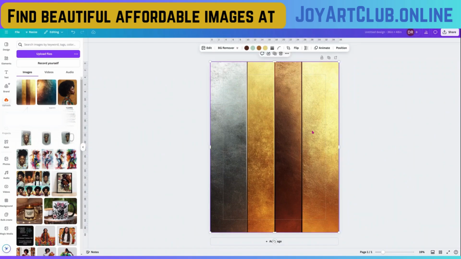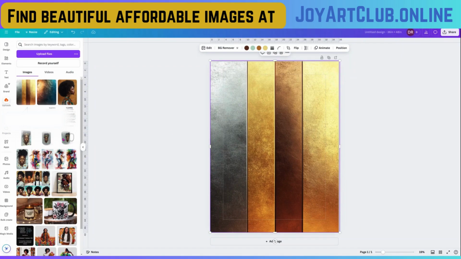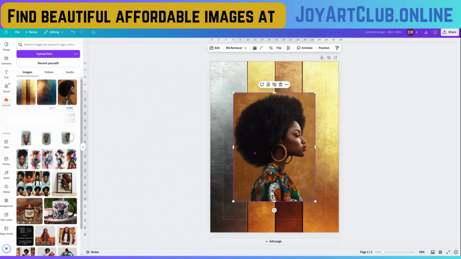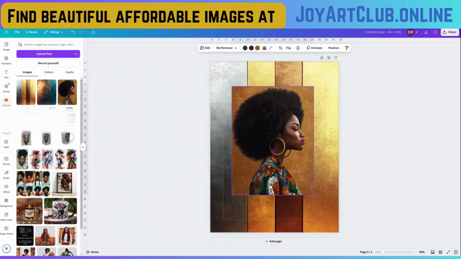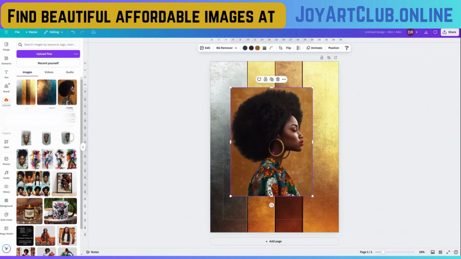Okay. So now we got this nice, cool piece of art. I love this. I think this is just so gorgeous. I absolutely love this. So now we want to put something on here. We can either put a picture of a woman or a man, or you could put quotes on here, whatever you want to do. But I just so happen to have another image that I also created some time ago in Midjourney, and I just popped this over here.